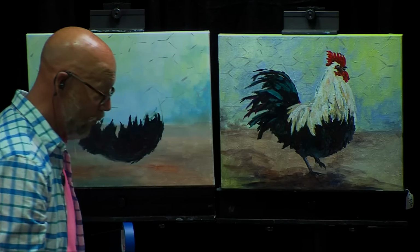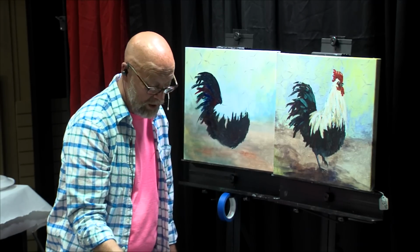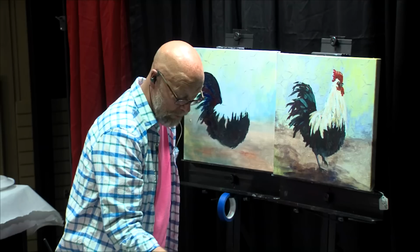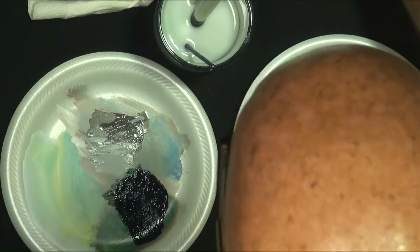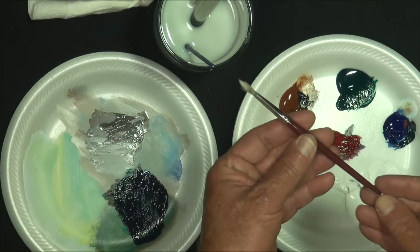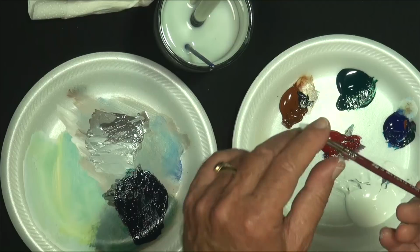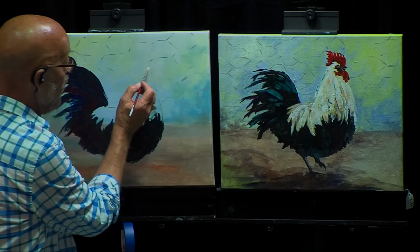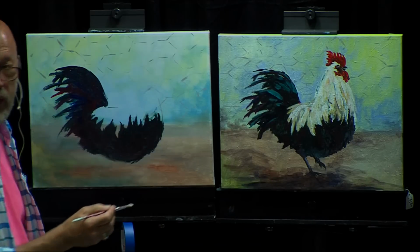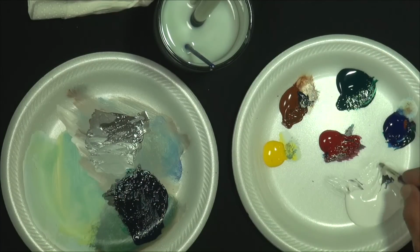And so right now, we've used a filbert, which is a number 10, and we've used a fan brush, and we've used a script liner, and now we're going to use what is called a round. This is a number 6 round. It has a round end on it, and it'll allow you to create a round object very easily. So we're going to do that. We're going to pick up white with this brush, just white.